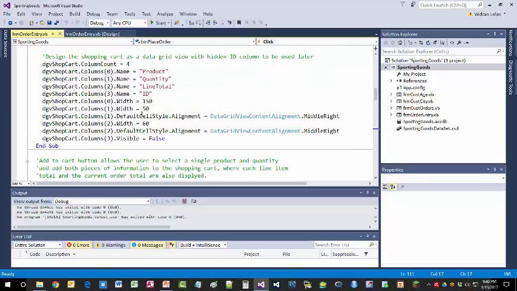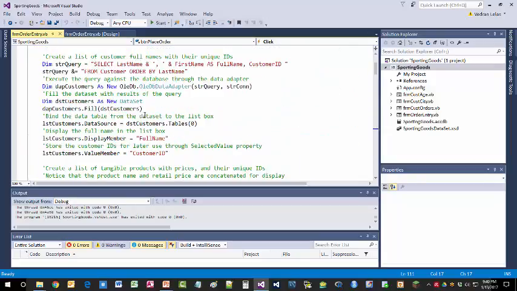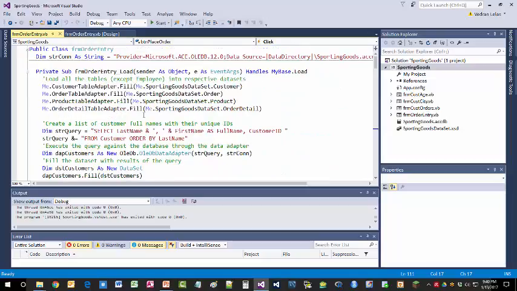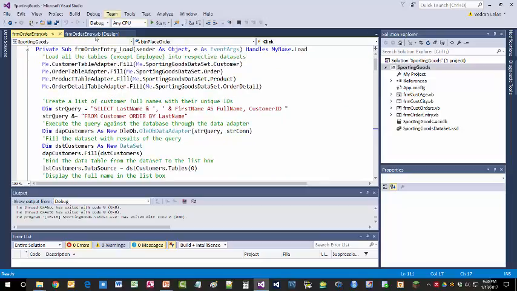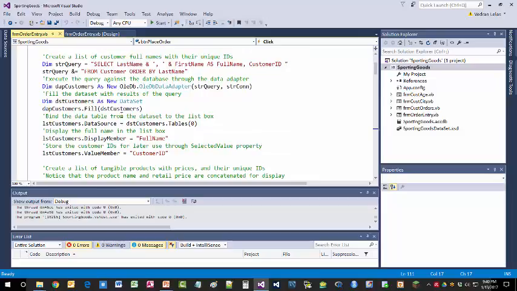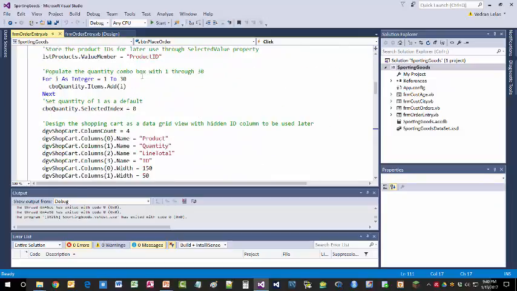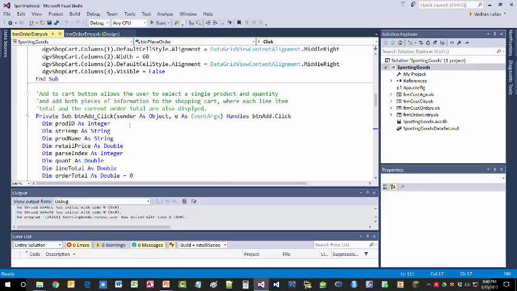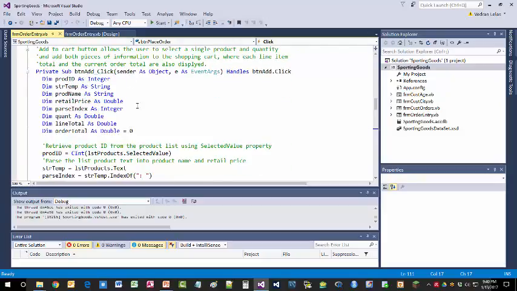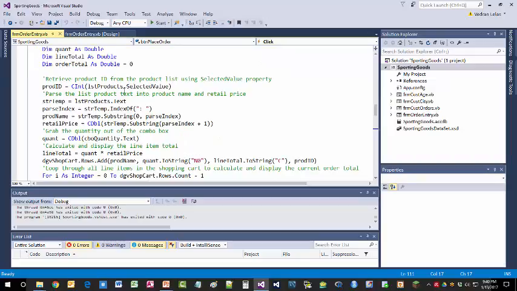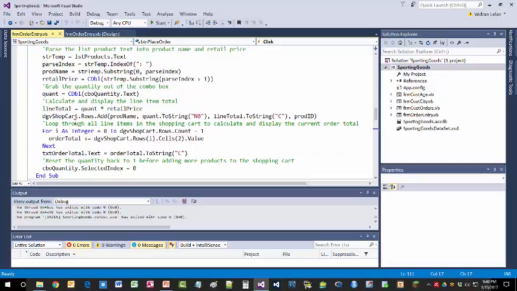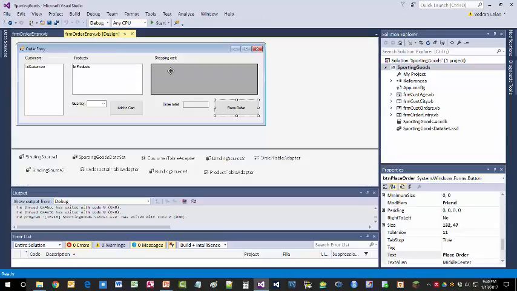So again, you can see the more elaborate scheme here, right? But in a nutshell, the form load loads the customers, loads the product retail prices, and sets up the shopping cart here. Then the add to cart click event adds the products with their quantities and calculates the line items and current order total in that data grid view.